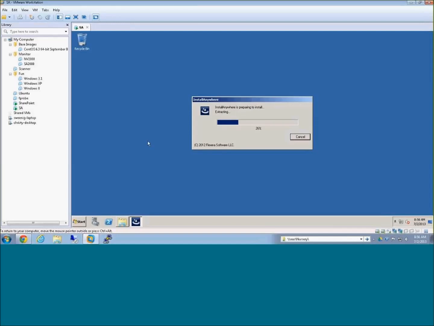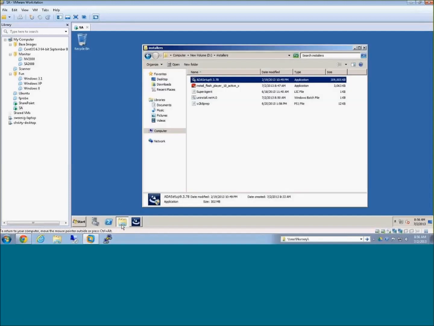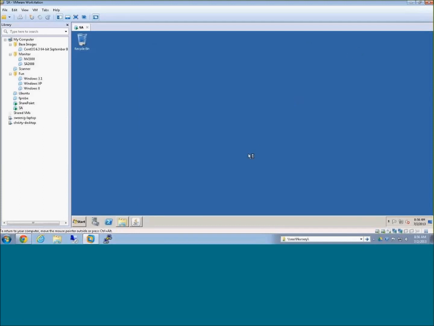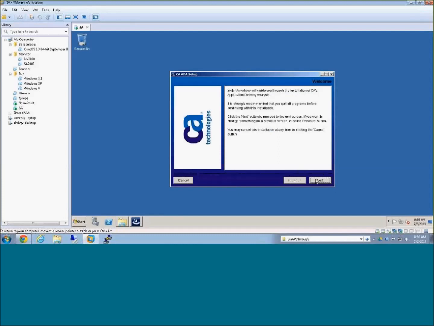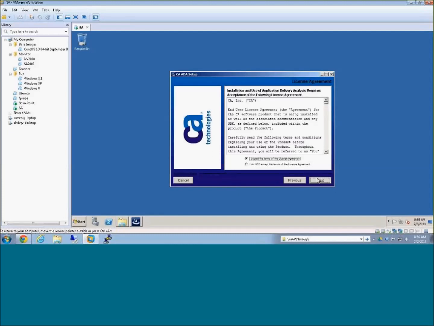Installer is fairly straightforward. Don't really need to do a whole lot. It's just a next kind of thing. The upgrade is actually not the exact same software. Instead of saying ADA setup, it's ADA upgrade, or ADA upgrade 9378. You run that and it automatically detects what you already have installed and upgrades it. But the setup does require one little choice that we'll have to make, basically to tell it what we want to install. Alright, so next, accept the terms, next.